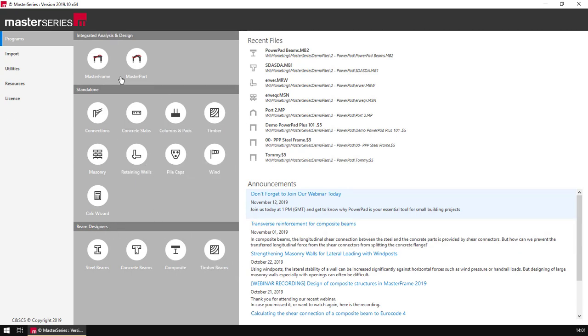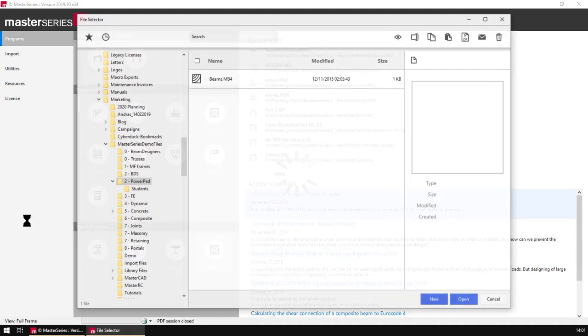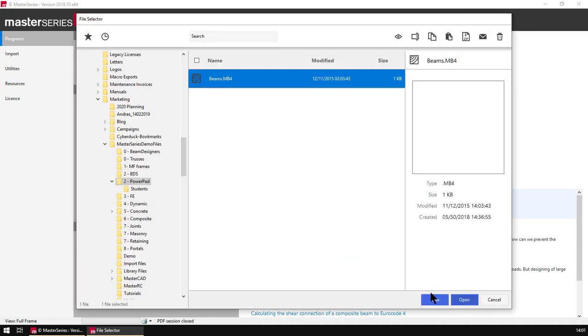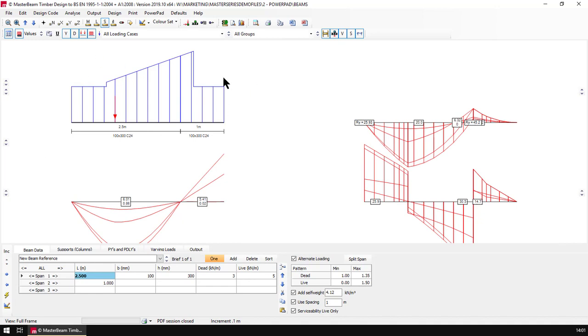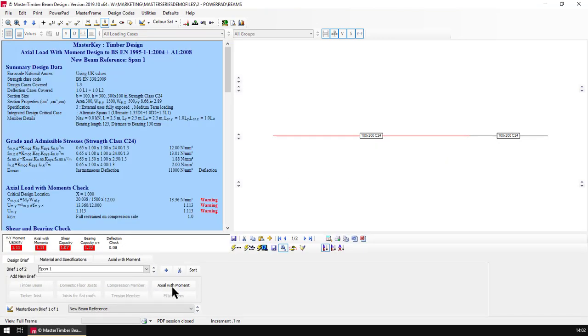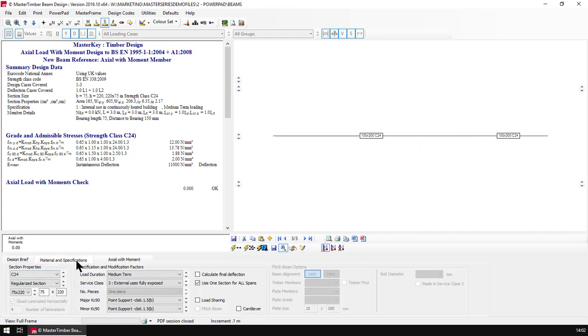Timber we can do internally in frames, or we can just do standalone. So we could do standalone timber beams. No different to what we were looking at there a minute ago for the concrete and the steel. So little timber beam, 2-span beam, 100 by 300 deep. We actually can go for the design and tell it that we want to use a material that is C24, and it's actually now suggesting a 75 by 200 will actually work on this member.